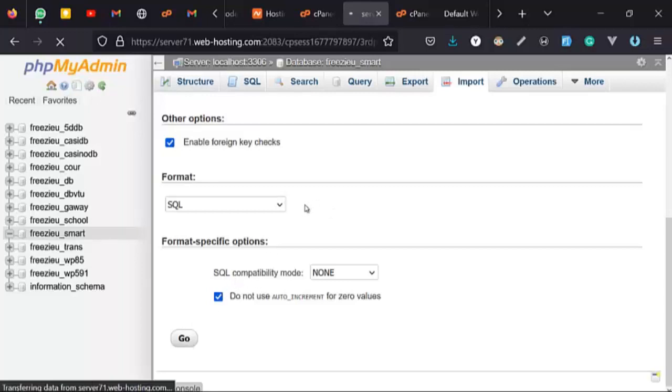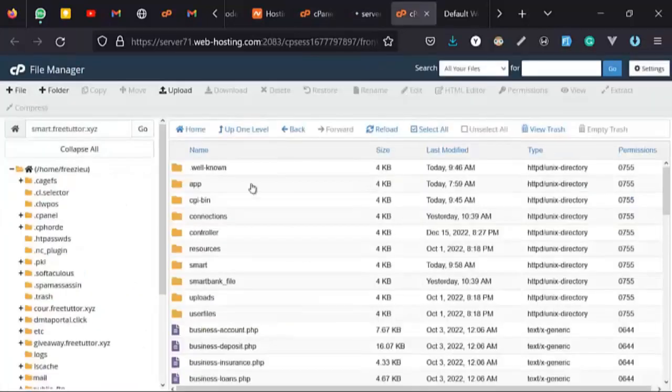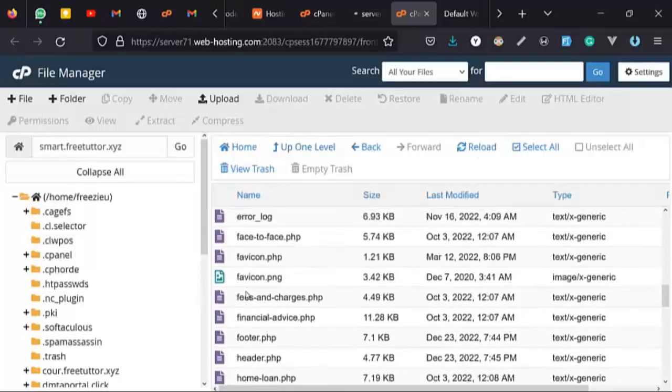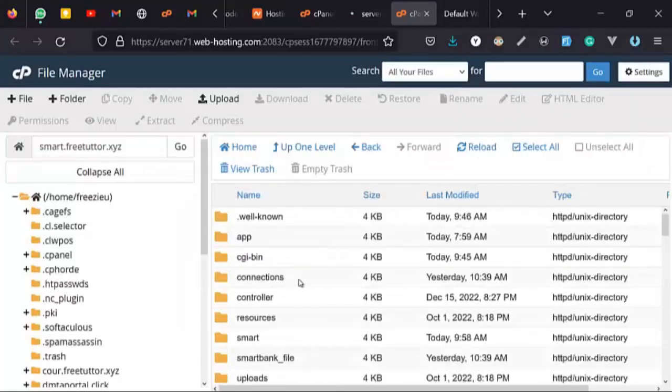Okay, so while that is uploading, let's go to the file manager and configure our site. Okay, so to configure the site, you go to your connections folder.